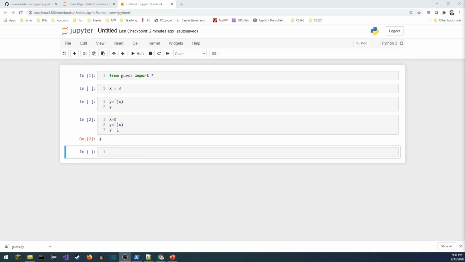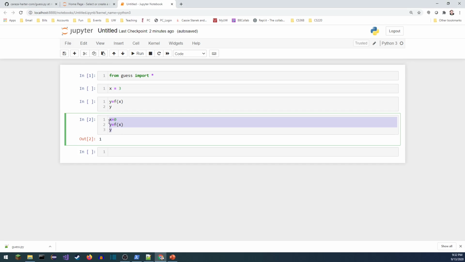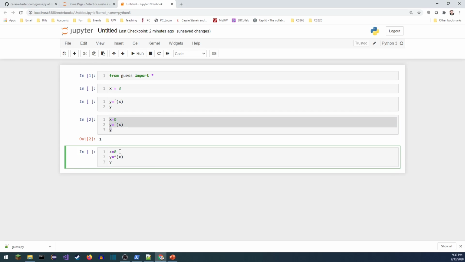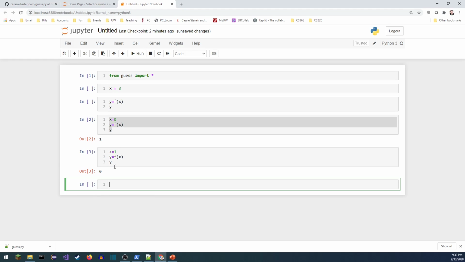All right, and what we're going to do here is just kind of have a little fun with this. What I'd like you guys to do is go ahead, get this set up, pause the video, and do something like this. Just copy and paste this cell. Let's change the value of x. Let's try x equals 1. Yep, there we go. And then we'll Shift-Enter, and it prints out a new value. So it's going to recompute the value of the function when it gets x. So when f of 1 is equal to y, we print out y.